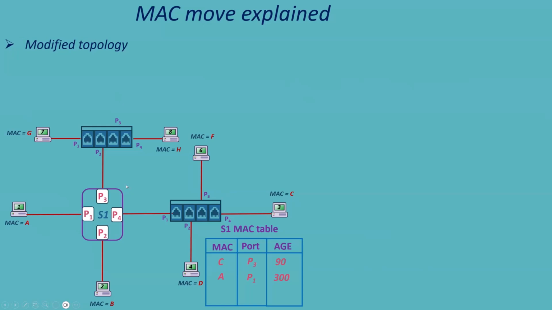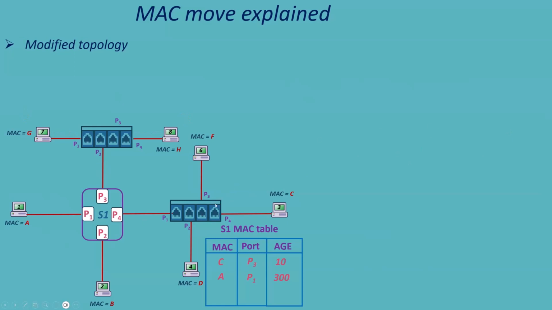So the entry is old, it is inaccurate, it is a stale entry, but switch one has no other option but to forward it based on what entry it has. So this will continue the traffic when it is going to the wrong destination. We call it black holing of traffic. The black holing of traffic will continue like this. Right? We'll send it out again, and this will again get black holed.